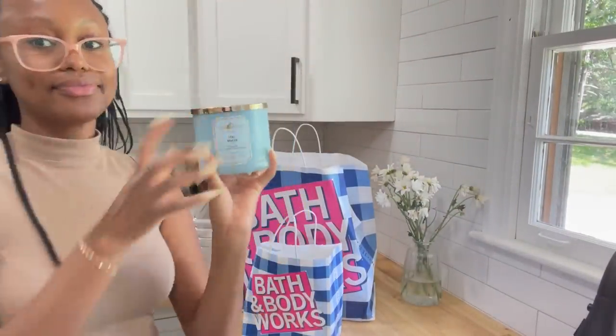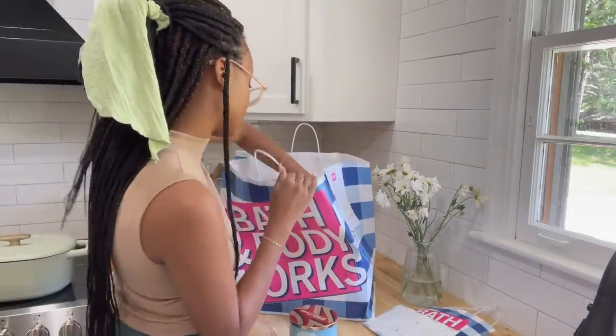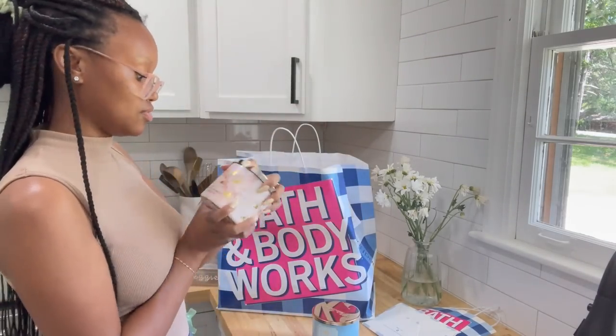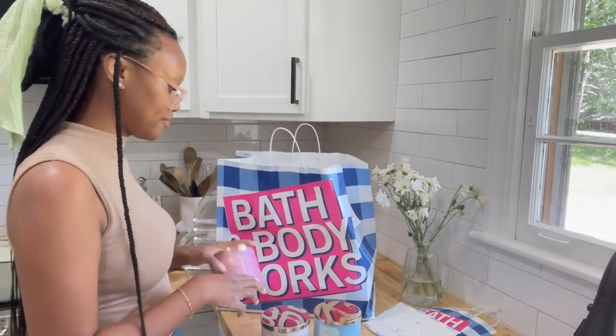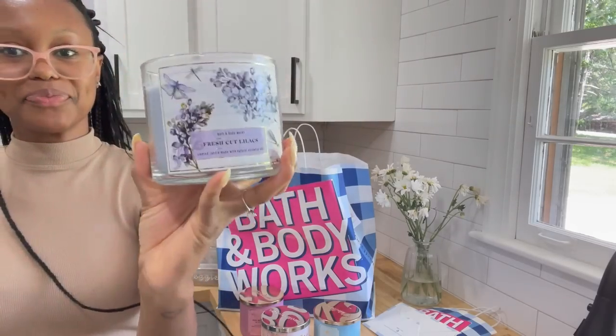So Bath & Body Works was having its $12.95 candle sale recently. So I picked up quite a few candles. This is the Honeysuckle and Peach Spritz, which smells so good. I have Tiki Beach, which is one of my favorites, Rosewater and Ivy. A lot of these scents just bring back nostalgic memories for me.